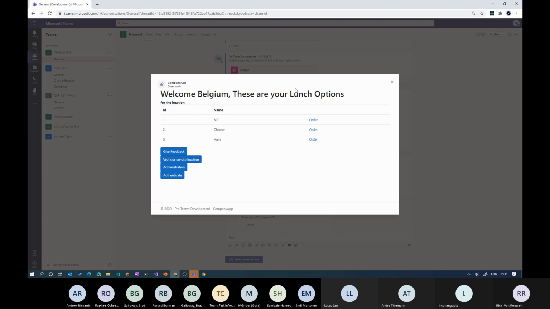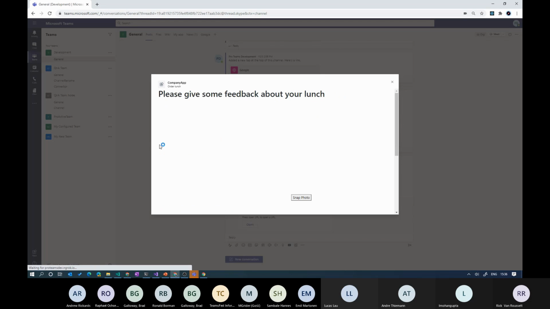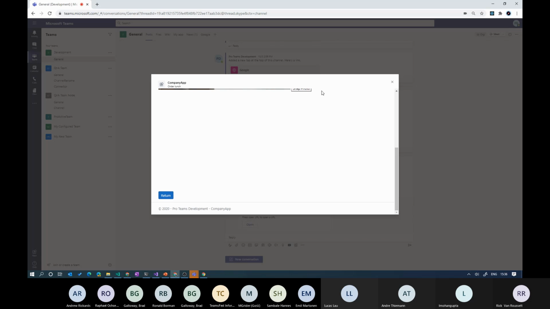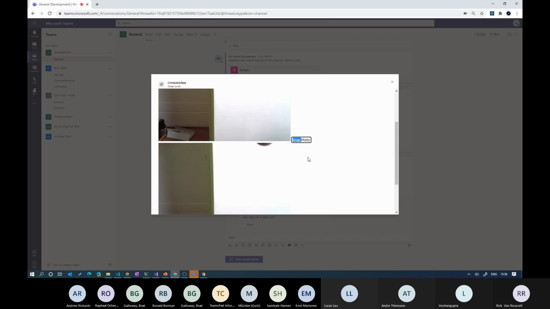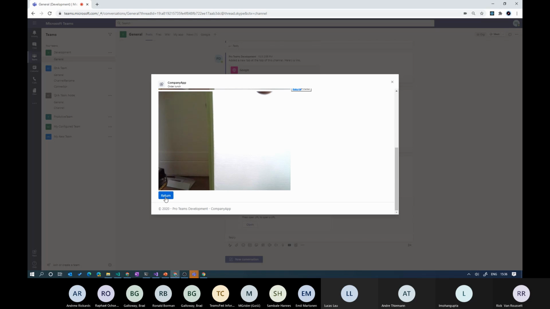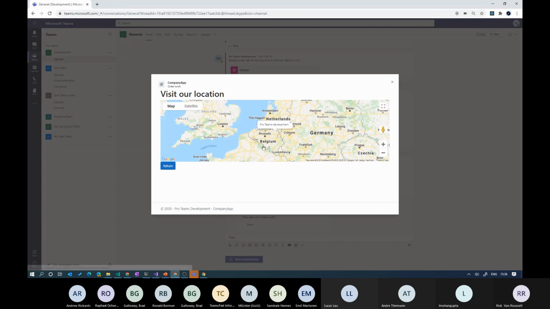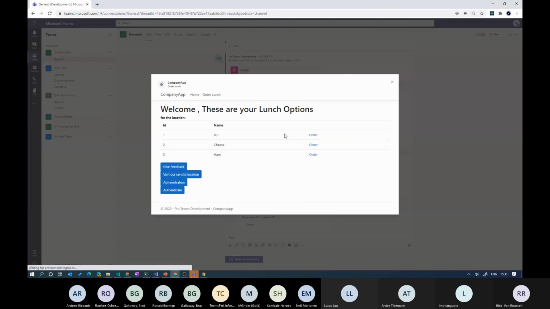So we can actually build an entire logic flow with these actions, because we can link them next to each other. If I pick something here, because this is just a web page, we can go back and we can go forth. As you can see here, I can even use feedback, and I can take pictures, and I can do whatever I want in here. So we can do a lot of stuff. Let's go back. I can access my location. What's here? You see, I'm in Belgium now. So we can do a lot of stuff.